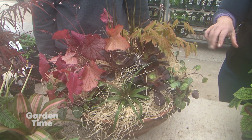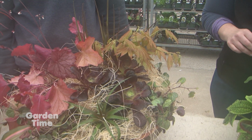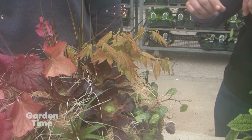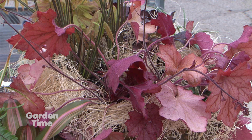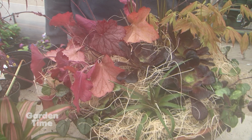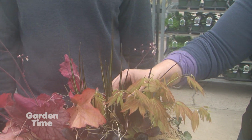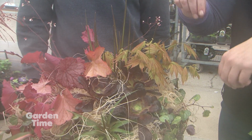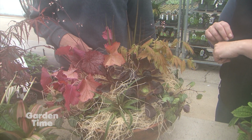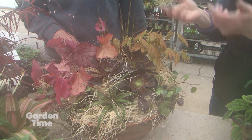And it's filled with things that are a little bit surprising that you might not think about pairing, but work well together. So, we are using a Japanese maple in here, a nice little baby maple. We've got heuchera, and those are things you might see or put in your pots normally, but we threw a couple surprises in here too. So we've got Libertia, which looks like a grass, but is lily family, right? So this kind of acts as our thriller, right? But even more surprising, we tuck in some kind of succulent things that actually have water requirements that are closer to maybe our maple and our heuchera than you might realize.